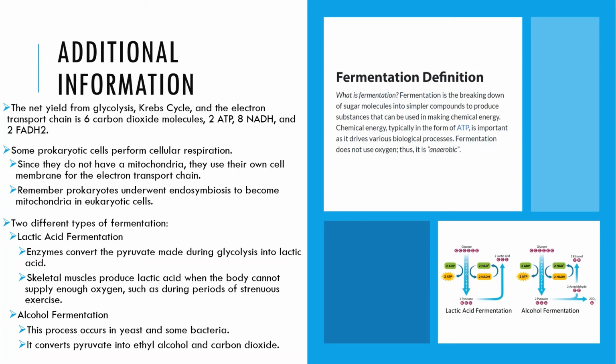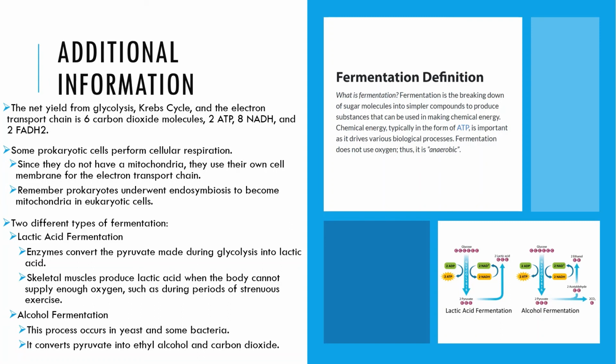The first is lactic acid fermentation. So enzymes convert the pyruvate made during glycolysis into lactic acid. Skeletal muscles produce the lactic acid when the body cannot supply enough oxygen, such as during periods of strenuous exercise. This is what makes your muscles really sore and ache. It's that buildup of lactic acid from not having enough oxygen to do whatever kind of work or exercise that your body is undergoing.